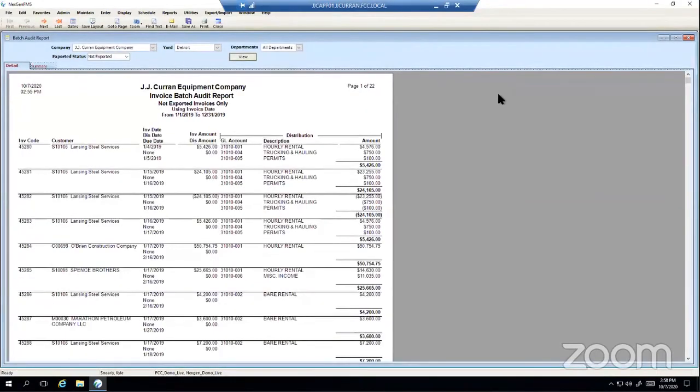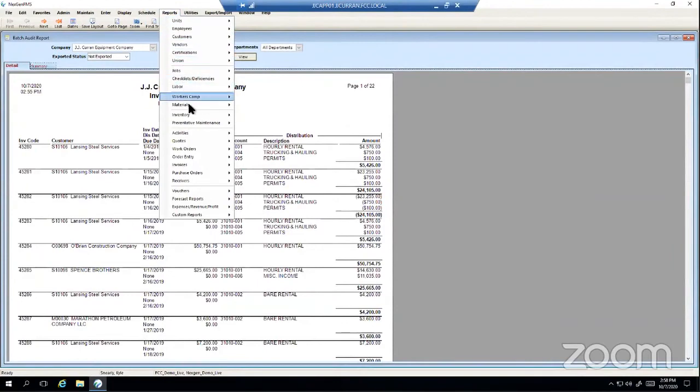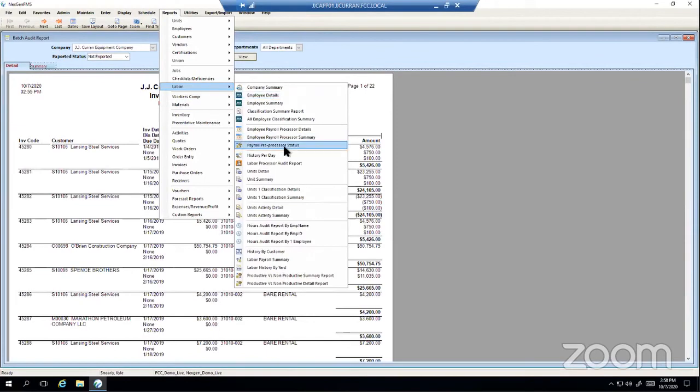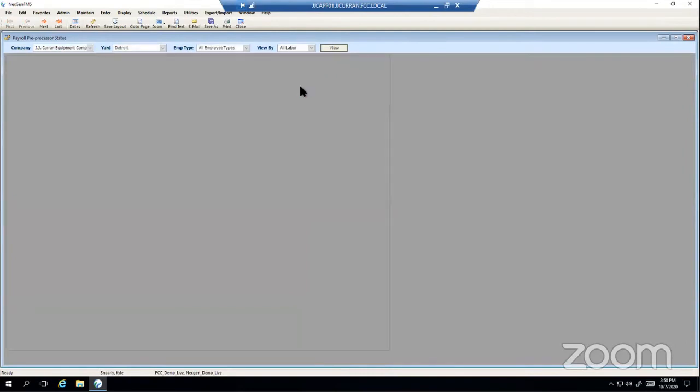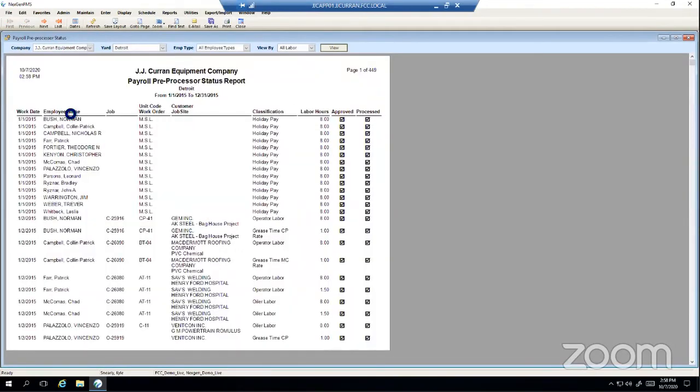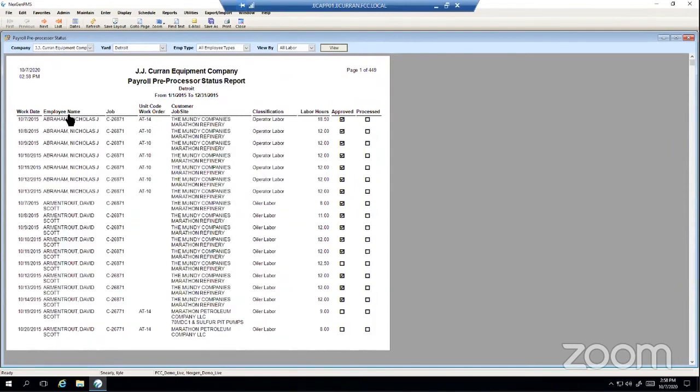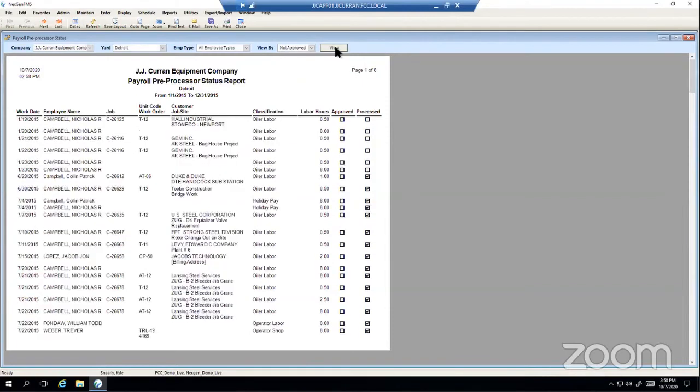Another note I'd like to add on this report, Kyle, for the payroll processor report, is it's really, really helpful. I get a lot of feedback from some of my customers that when they're working through, if they try to filter through the enter labor for payroll preprocessor screen, it can be a little tricky just from an employee perspective. So a lot of times what I wind up recommending is just use this report, and you can click into each one of those entries and it'll take you right to the entry right away. It can be a much easier way to navigate from employee to employee as you move along. So just an important note there that you can click into each one of those line items as well.